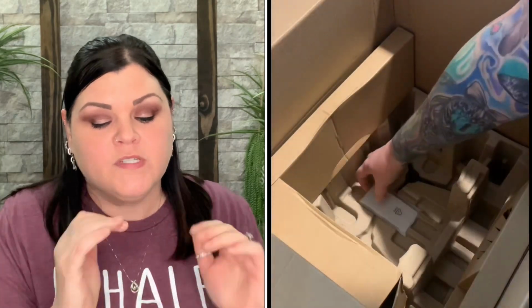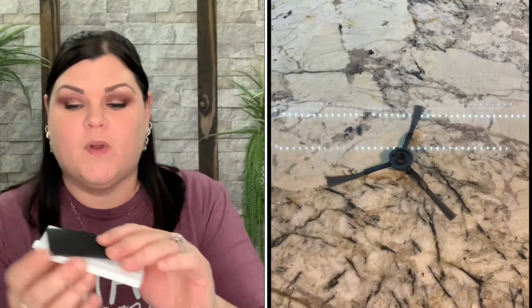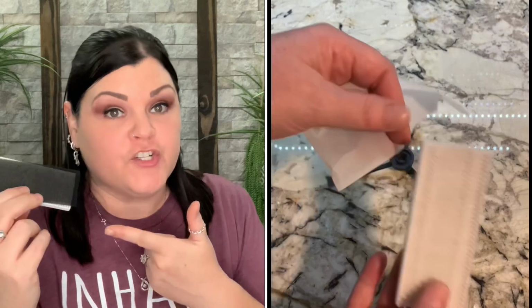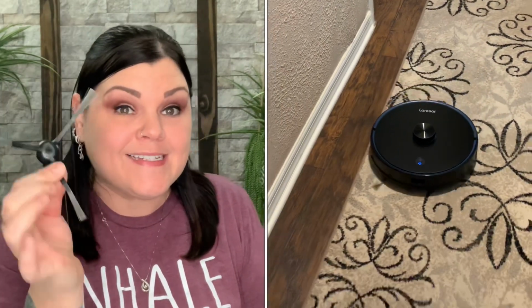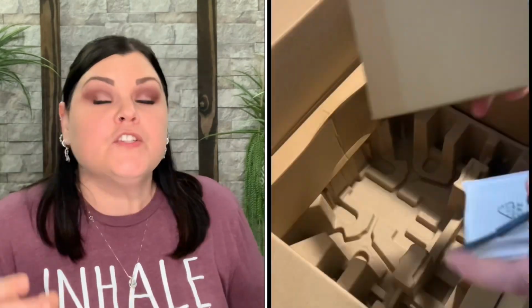Once you remove those, underneath there is an extra filter screen, and that is right here. One is already installed in the vacuum, but they do give you an additional one. So when it's time to replace it, they already give it to you, and I will show you later how you install it, clean it, that kind of thing. There's also this little side brush. They give you a second side brush. So there's one again installed. Here is your replacement. So after removing that, there are 3 boxes underneath.